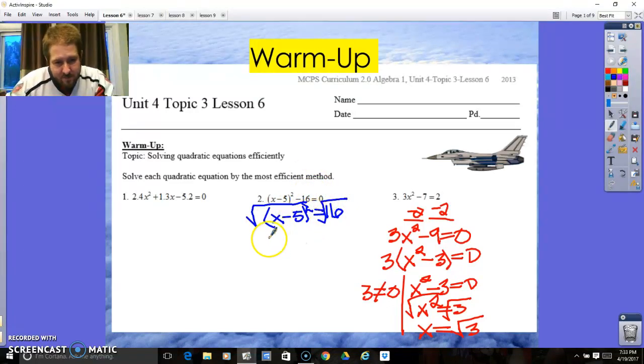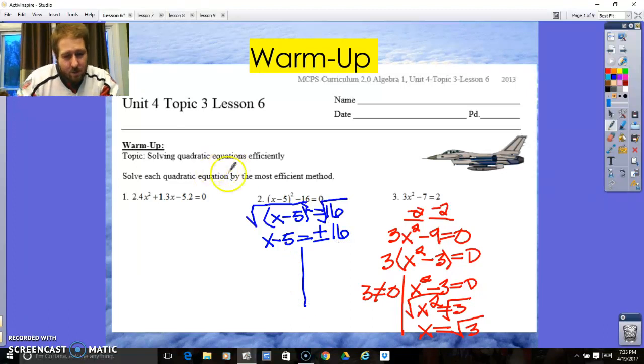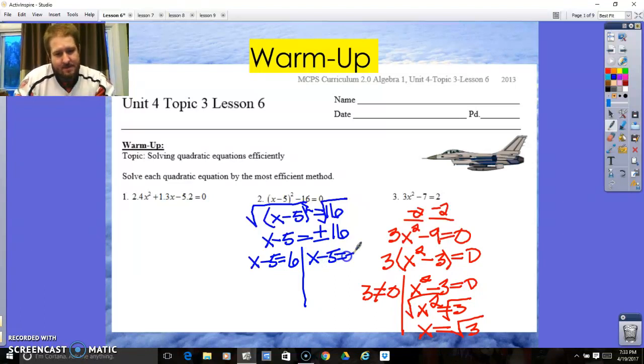The square root of x minus 5 squared is x minus 5, and the square root of 16 is both positive and negative 4. So now all I got to do is solve it twice. Do x minus 5 equals 4, and x minus 5 equals negative 4. The answer over here is going to be 11, and the answer over here looks like it's going to be negative 1. No, that's negative 6, isn't it? All right, so let me go back and change that. That's not positive 6. So negative 6, no, that is positive 6. Positive 6 plus 5 more makes 11. Sorry, hard to see there.